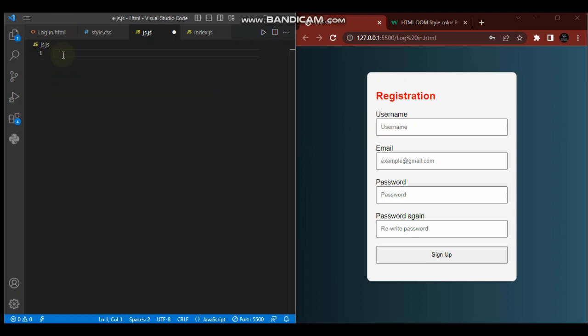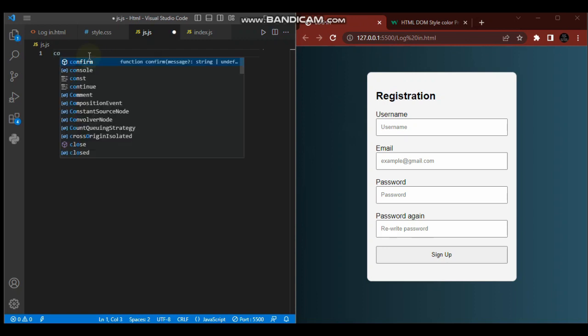Tuanze ku create sasa form validation, si ndio? So acha tuanze na username sasa, si ndio? Tuanze na hii username. So nataka kwanza kuconnect, nicreate an object yenye itaolink na hii element ya username, na using that object I can now use JavaScript to make modifications to that element. I hope nimemake sense.